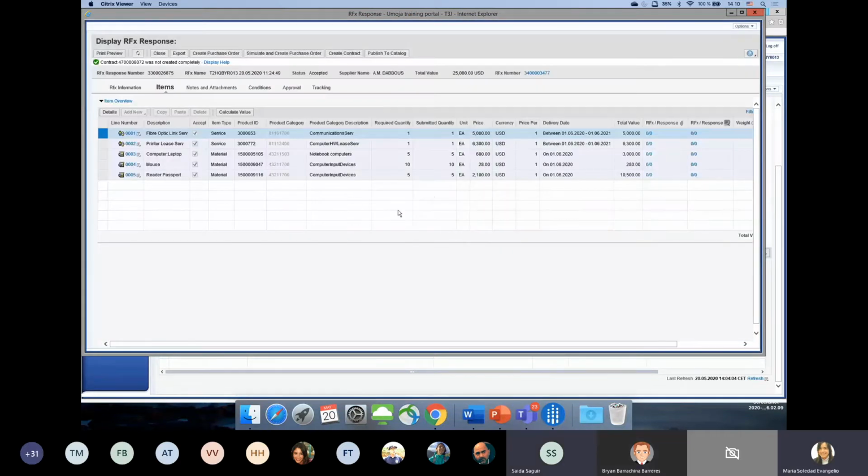Sorry, just before you go on, I wasn't sure when Saida was going to jump in. I just heard her voice now. It was just before you keep going. I think you were cut off, not for me, but it seems like for maybe one or some of the students you were cut off at some point, and they were asking you to repeat the last few steps. So, if you can be a little more specific on what steps you missed or which ones you'd like her to repeat, please.